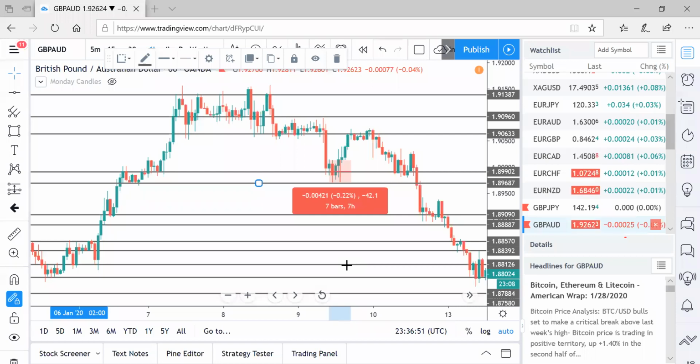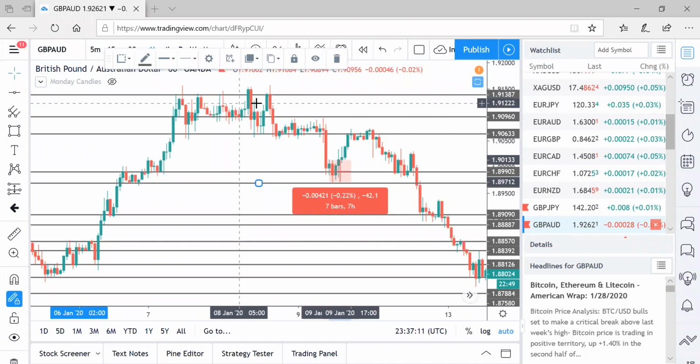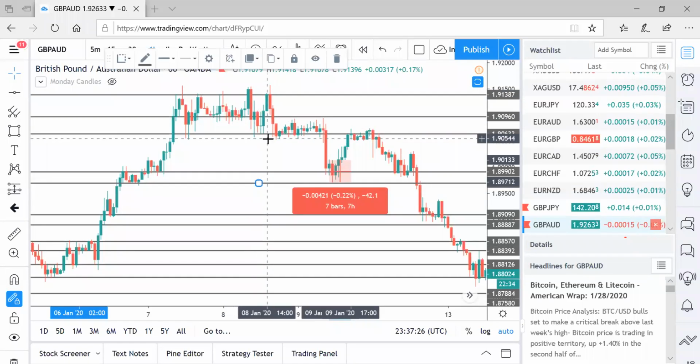If the candle retests and breaks support, what does that indicate? I am not sure of the question you're asking me there, but I'm going to assume you mean if it broke out and it came back within, so you started to lose. Let's say, for example, you thought that this was a breakout candle right here, and you go in for the buy as soon as that candle closed, and you recognize that the trade actually started to sell.